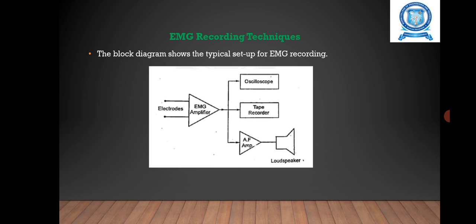In this diagram, the tape recorder is used to facilitate playback and study of the EMG sound waveform at a later convenient time. Here the waveform can also be photographed from the CRT screen by using a synchronized camera. Here the surface electrodes pick up many overlapping spikes and provide an average voltage from various muscles. The needle electrode picks up voltage from a single muscle fiber. It ranges from 0.1 to 0.5 mV with a frequency from 20 Hz to 100 kHz.